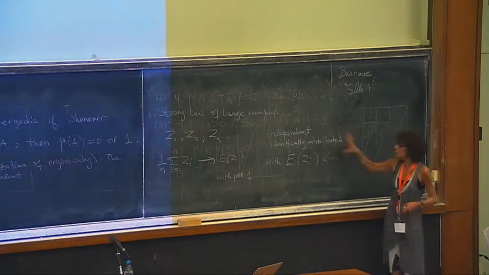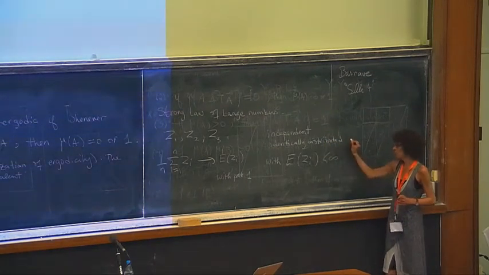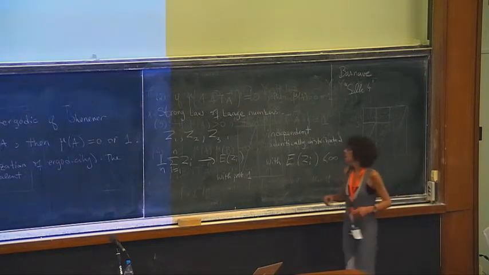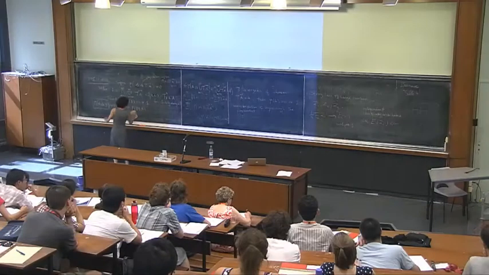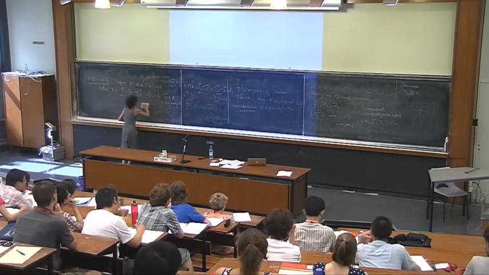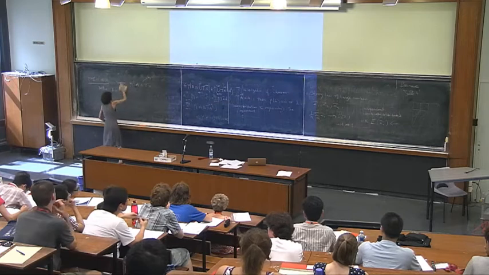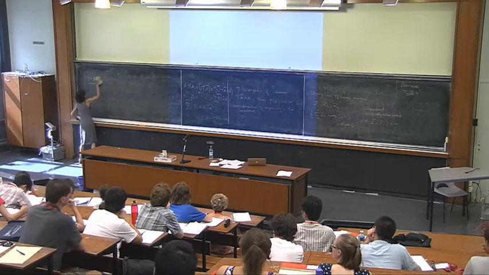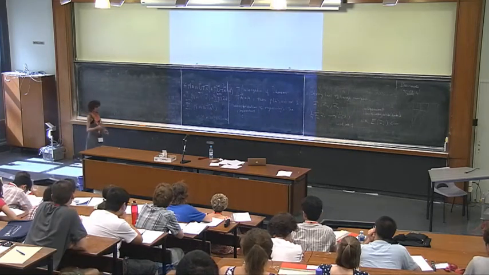But the thing is that this is really restricted. You need independence, and you need identical distribution. Well, this is really crucial. But this you can do without. And this is really what the ergodic theorem is doing. So in ergodic theory, we are interested in orbits. You know, what happens to x, dx, d squared x, etc.